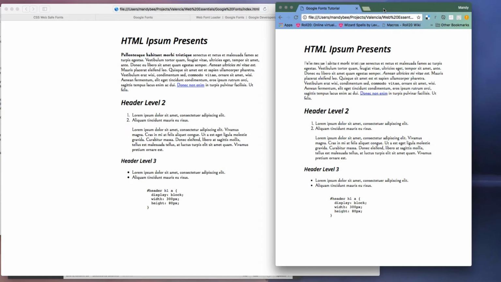I do also want to mention that different operating systems and browsers actually render fonts differently. So you do want to check that everything looks the way that you're hoping that it will. For example, I've opened my tiny little website in Chrome, and you can see that there's a weird issue here with the font, the Belfair font.